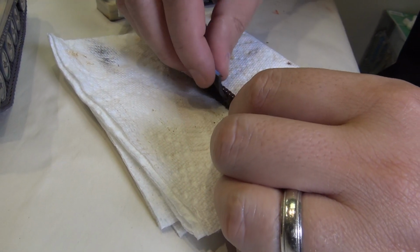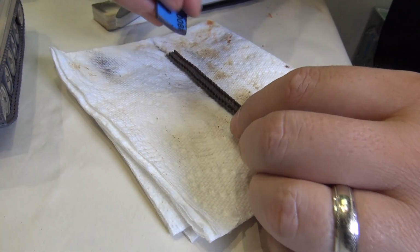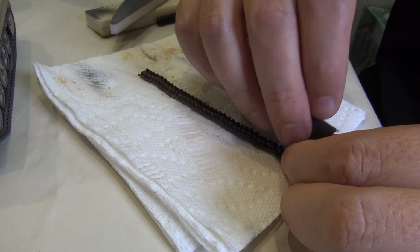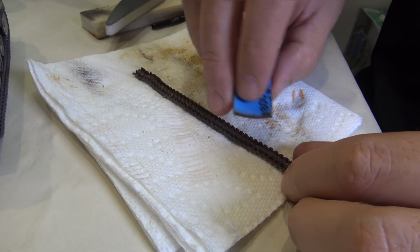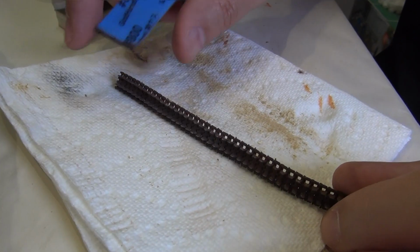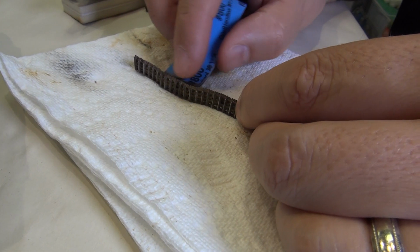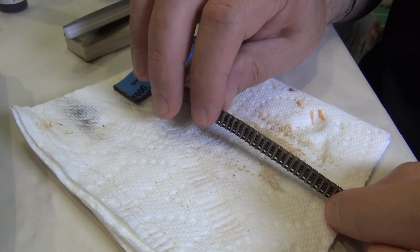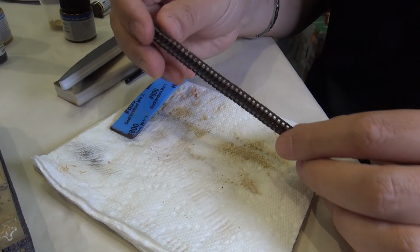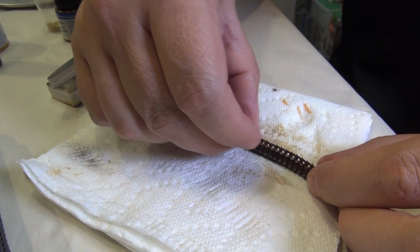So having something thin like this is good. You can use an old piece of sandpaper, fold it up, but make sure it's fine. You don't need anything stronger than fine. Maybe the tops of them. There. That's all you need to do. Done. Do the same thing on this side.